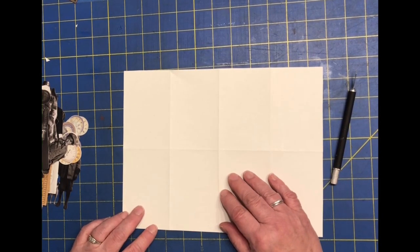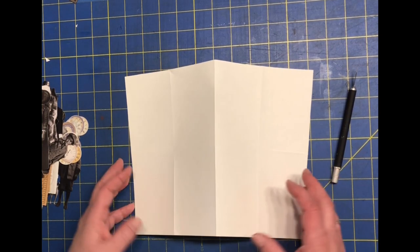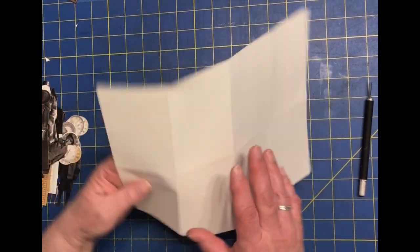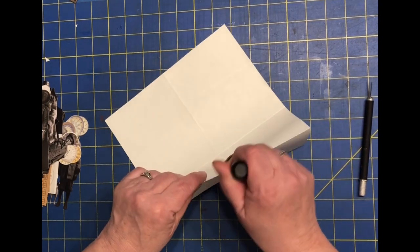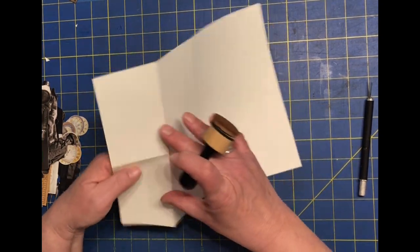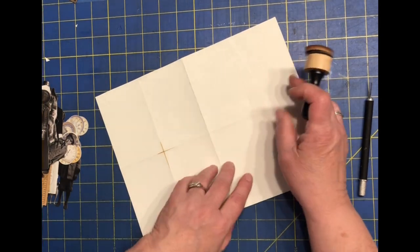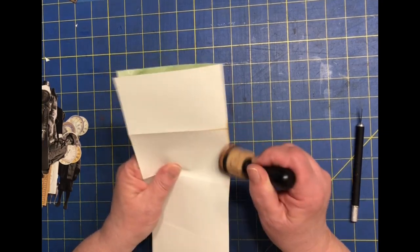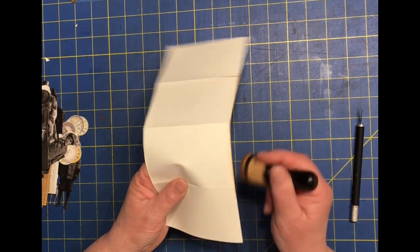If you want to try to use one of your slide cutters, you can. But I like the X-Acto knife better. Now, to see the line, it's kind of hard sometimes to see it. So what I did originally is, since this is the back and it's not really going to be seen, I folded it one direction, threw a little ink on there, folded the other so I could see where it crosses. I'll do the whole thing. Not necessary to do the whole thing, but just so we can see it on camera.